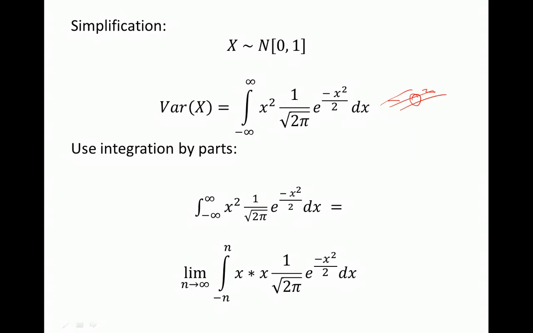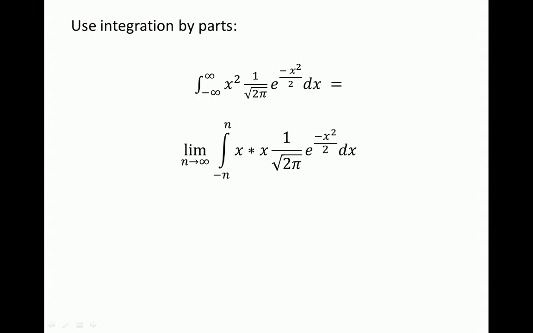So here, x squared equals x times x, right? So we're just breaking that apart as I wrote here. And for now, I just wrote the integral, instead of from negative infinity to infinity, as a limit from negative n to n as n goes to infinity. Well, that's the same as the integral from negative infinity to infinity. So what we're doing here is breaking apart the expression inside the integral into two parts.